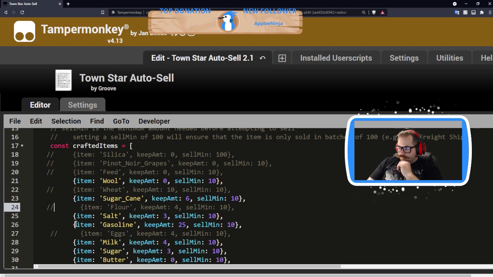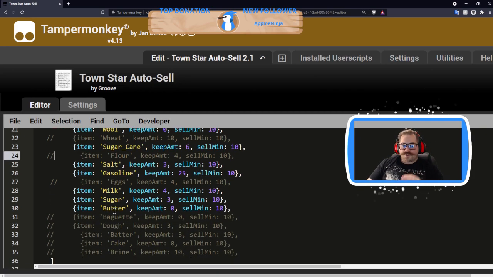Boom. All right. I hope that didn't seem like too much, but the whole point of the keep amount is so that when you sell, you still have some left, especially if you're using it to make something else. So that there's nobody ever waiting on an item. You don't want your windmills waiting on something. You don't want your bakeries or your cakeries, or anybody waiting on anything. You don't want your mines to be waiting on anything.